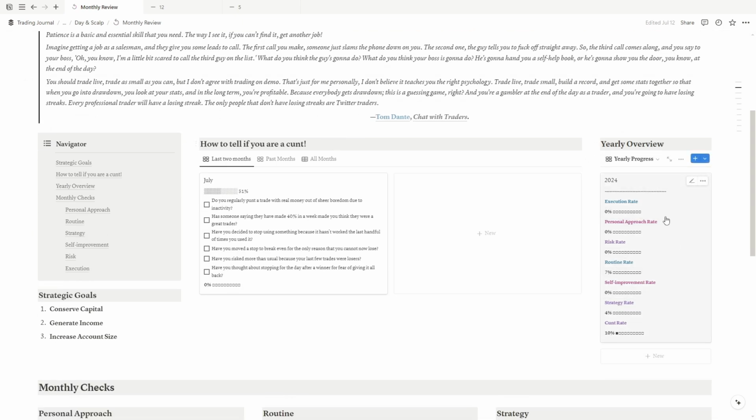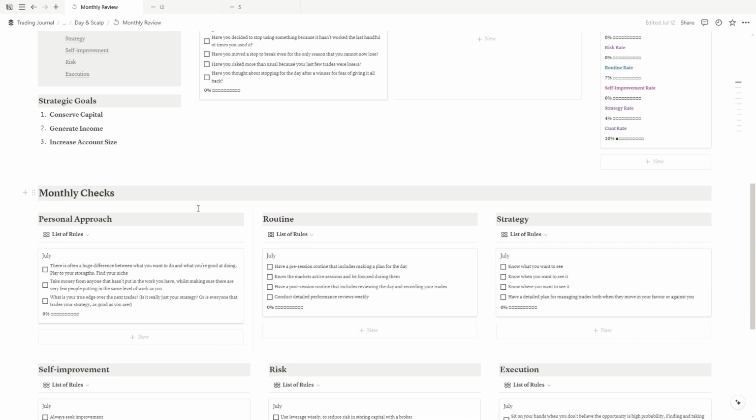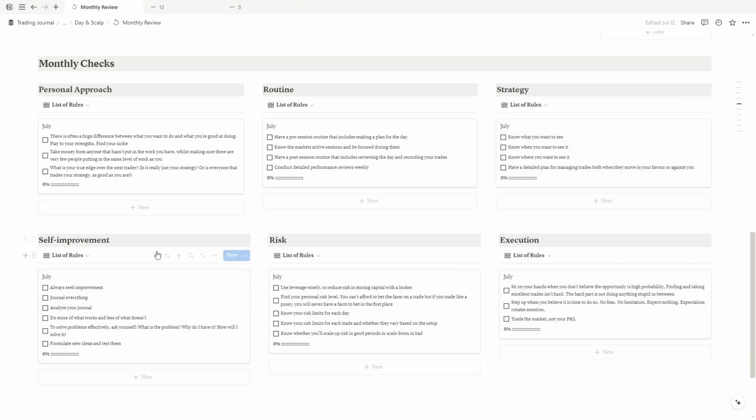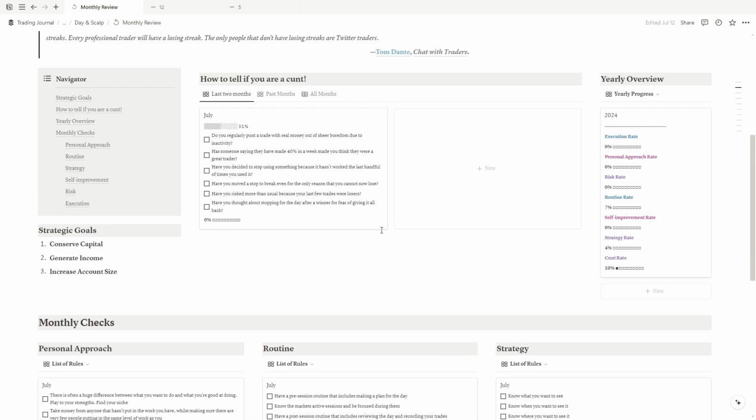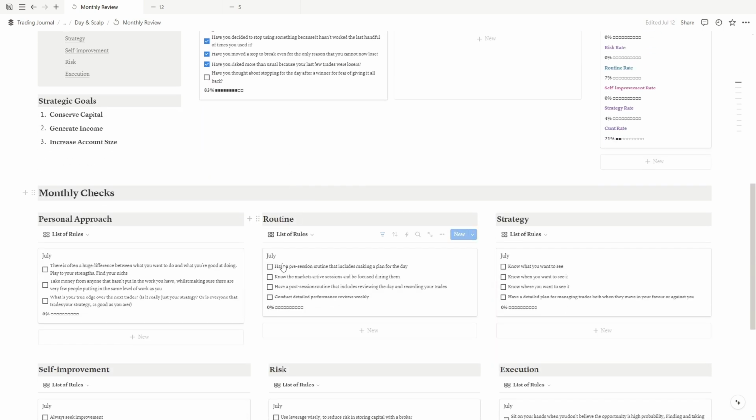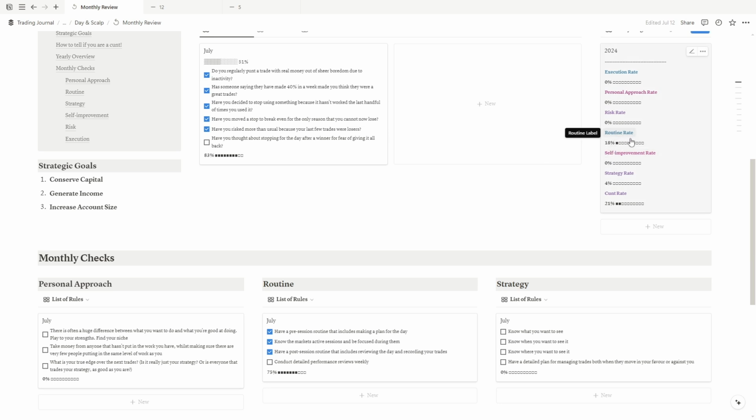On the right, you'll see a yearly summary of your responses for each month. As you can see, each month consists of 7 categories to evaluate your trade performance. Your answers to the prepared questions in these categories each month will update your yearly summary. As you can see, every mark you make in the first category for the month of July updates the totals for the year. Similarly, the other categories also update their yearly totals based on your checks.